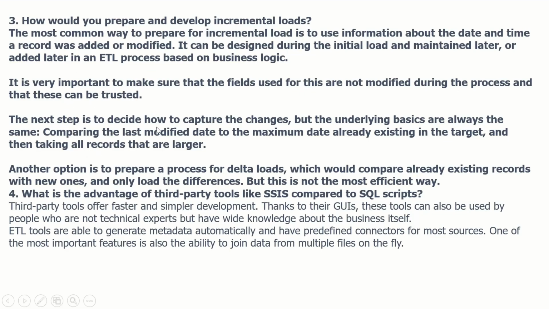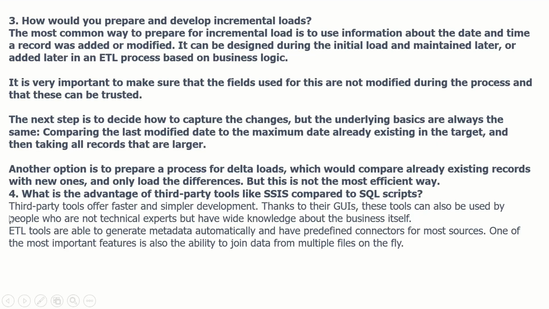So the next step is to decide how to capture the changes, but the underlying basics are always the same: comparing the last modified date to the maximum date already existing in the target, and then taking all records that are larger. Another option is to prepare the process of delta loads, which would compare already existing records with new ones and only load differences, but this is not the most efficient way.